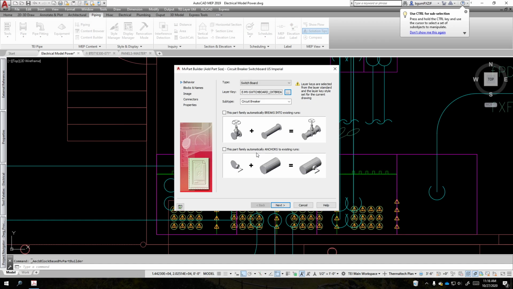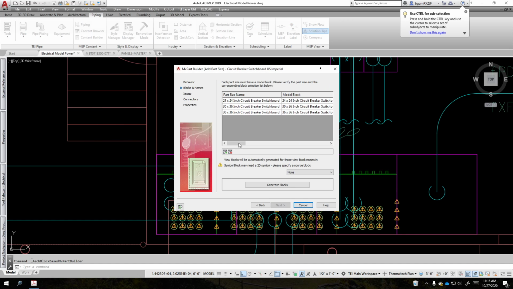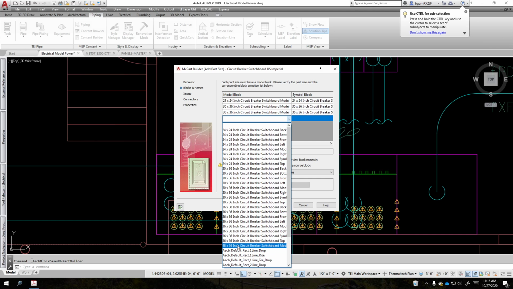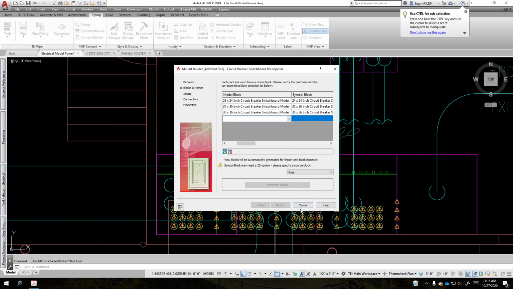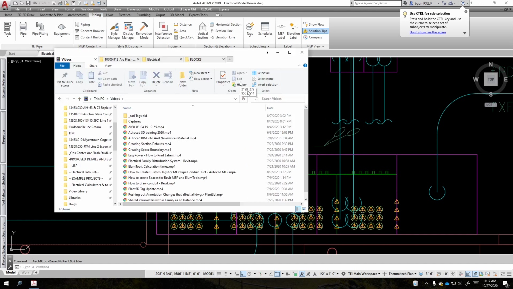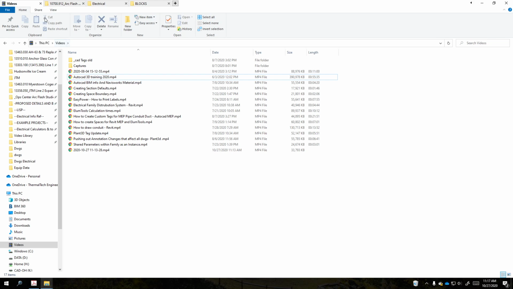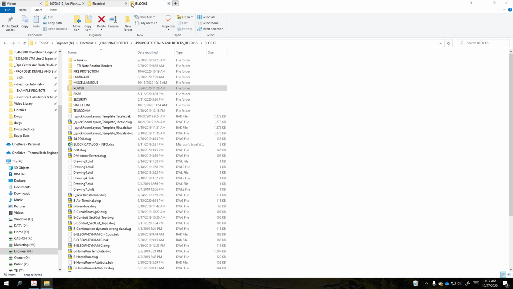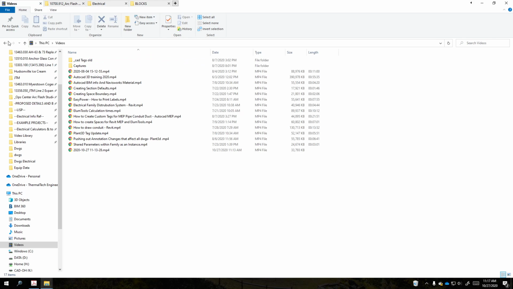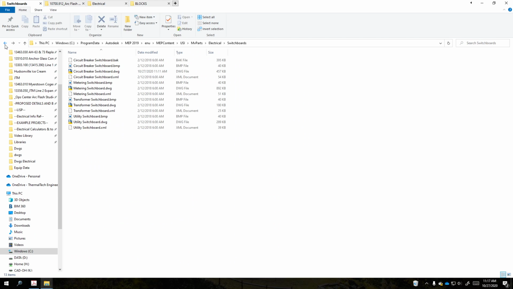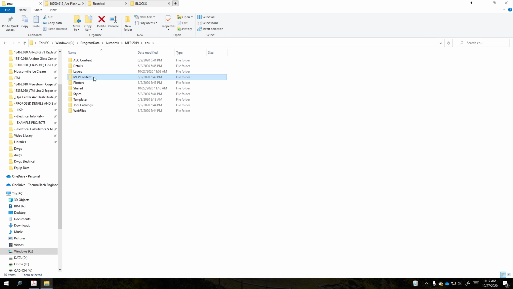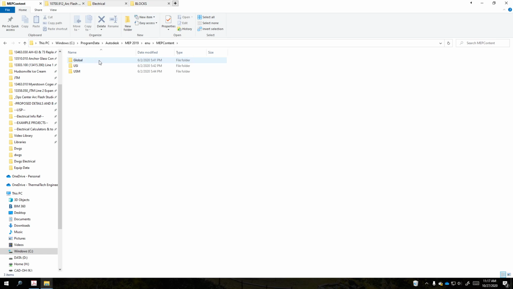So where you need to go to actually get this drop down to populate with a block that you just created is actually where this catalog is saved at. And it actually took me a second to find where it's saved at here, but let's see if we can go back here. Okay, so it's ProgramData, Autodesk, MEP, MEP content. See, before I was going to tool catalogs, you want to go to MEP content. And then I guess it's USI maybe, electrical.